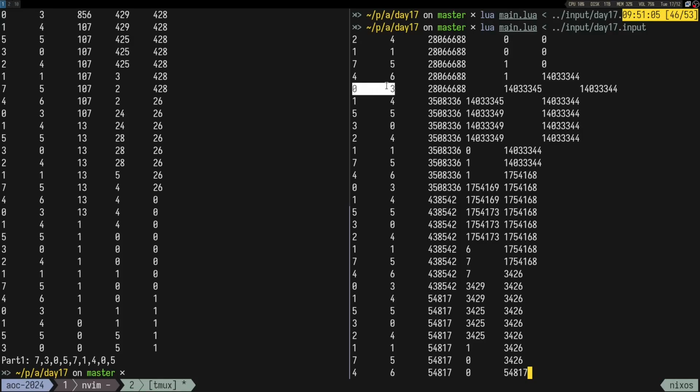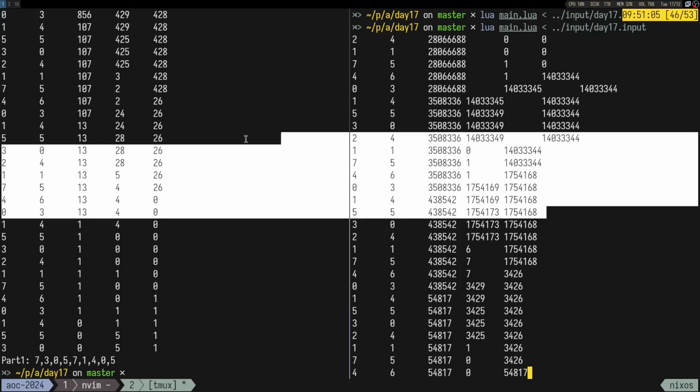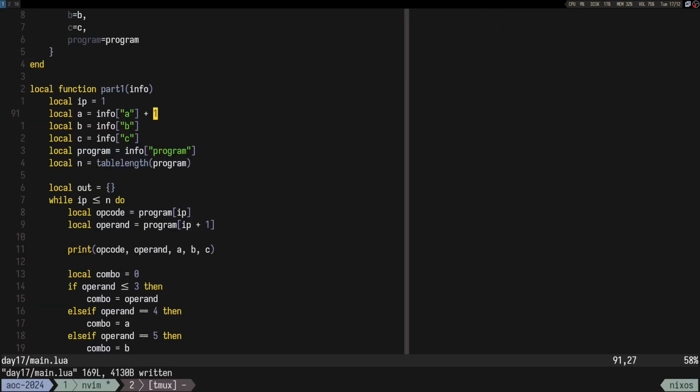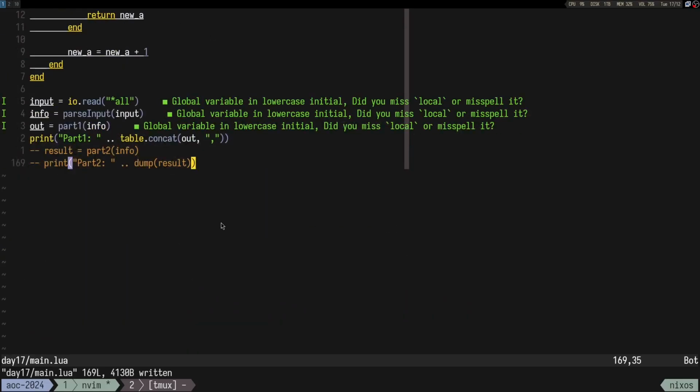I want to see where it repeats itself. So here it repeats itself, right? So it's 2 4 1 1 7 5 4 6 0 3 5 5 3 0, and then again. So these are the instructions that it repeats. Can we make a list of them? Let's try to make a list of these instructions.